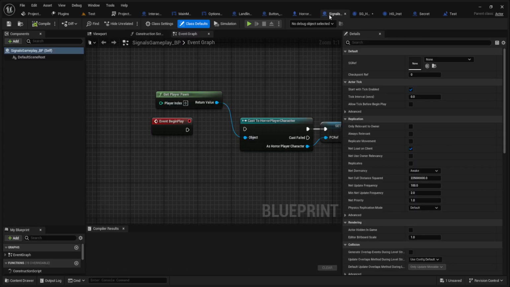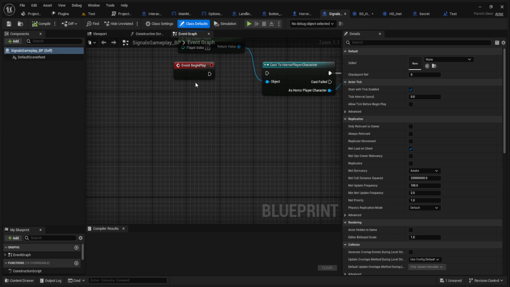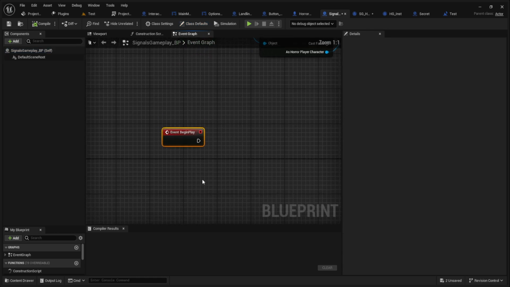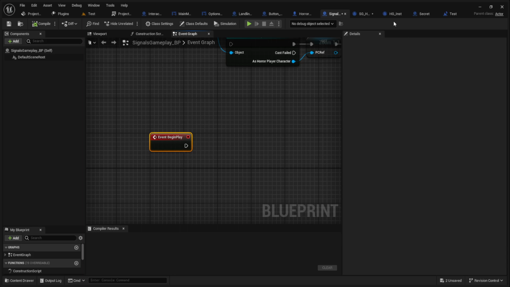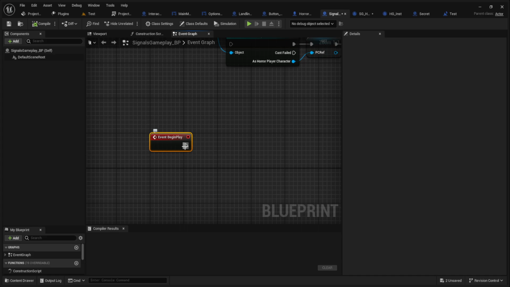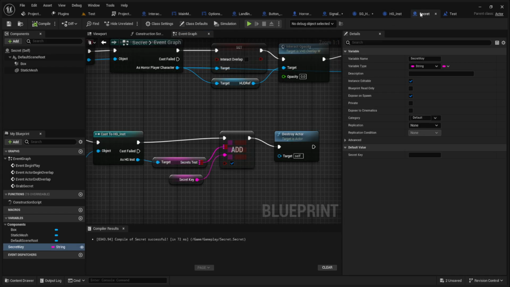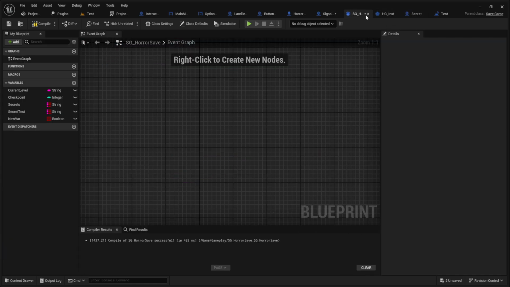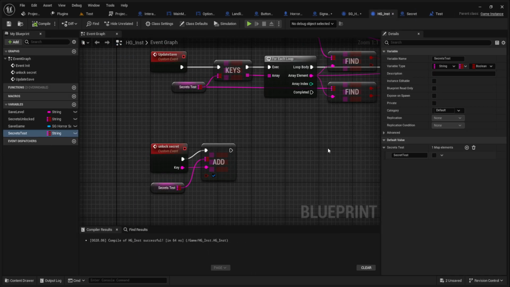Or, you know what? We can load into this one. So we have event begin play right here. So the player starts up the game, event begin play runs, and then you'd have to remember exactly which integer value or array index.